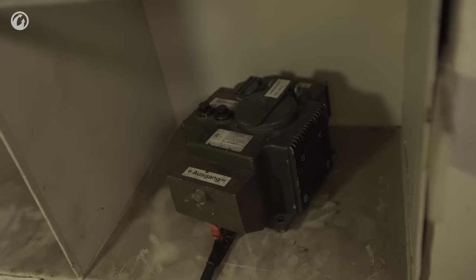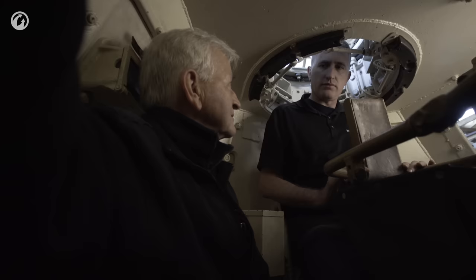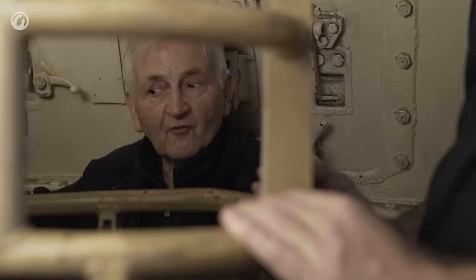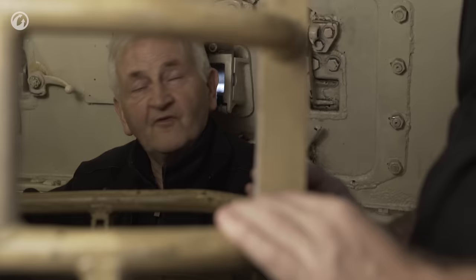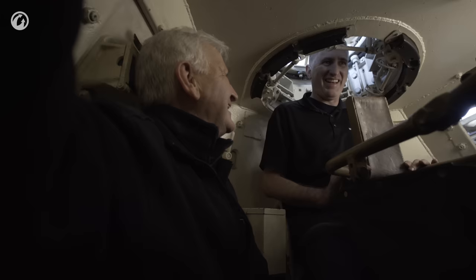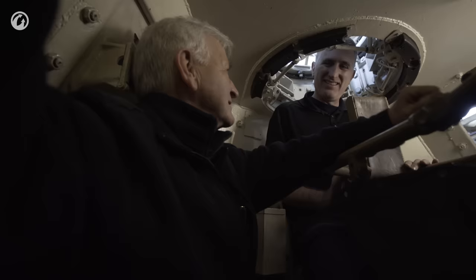The commander could transmit on the radio, with electrical communications from here so he could talk directly to whoever. This was the first of the Panzer IVs where there was an intercom permanently available. Before then, it was an intercom available only when they weren't using the radio, or they were using a voice tube between the commander and the driver — not quite sure how that would work if the turret is turned. But you can tap the shoulders of the gunner and communicate very easily with him.